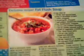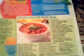Okay, guys, what I'm doing is sauteing, browning my turkey for the fat flush soup that I'm making for my husband and myself to start on tomorrow. And we're going to be using turkey instead of ground beef or chicken.